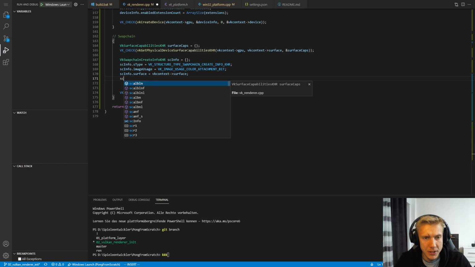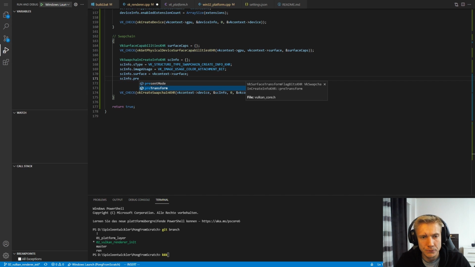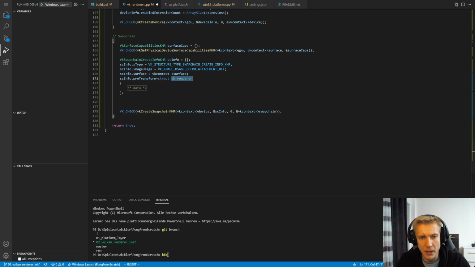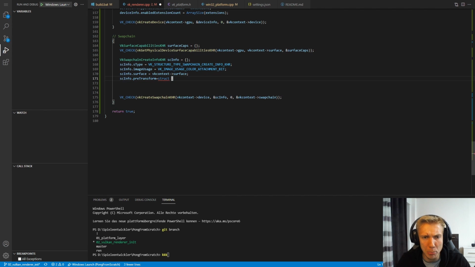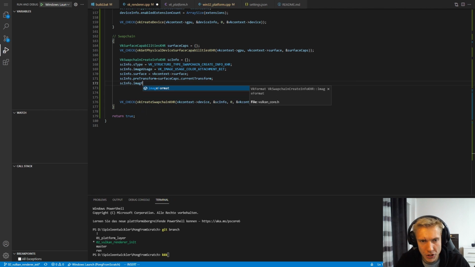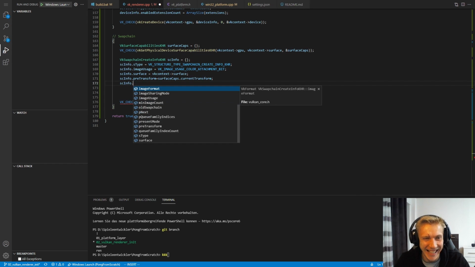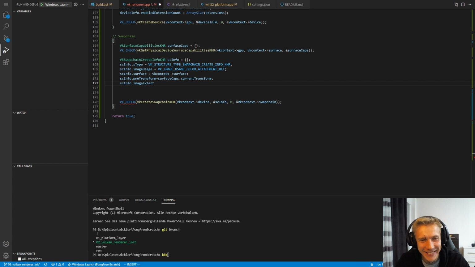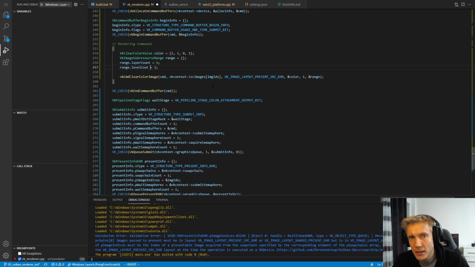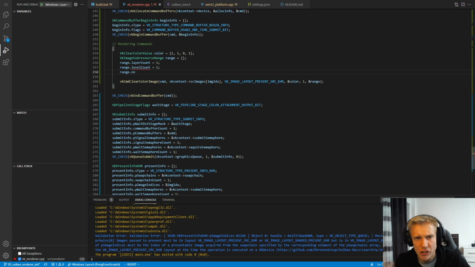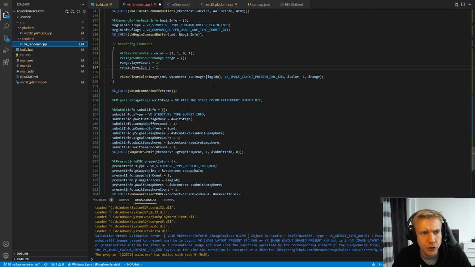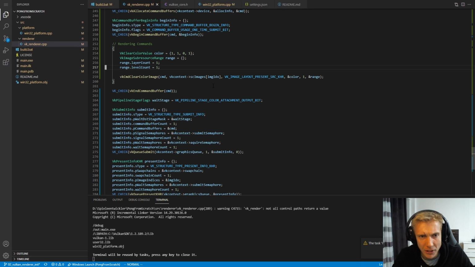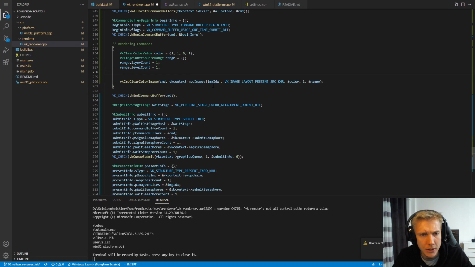And then we specify sc info.pretransform is surface caps dot. Stop! Why would you do a struct? Image extent. Stop! Dot image. Image extent. Oh my. When creating the Swapchain images. Stop it with the intelligence! Oh god, you're pissing me off! Stupid program! Level count is fine! How long do you need? God!